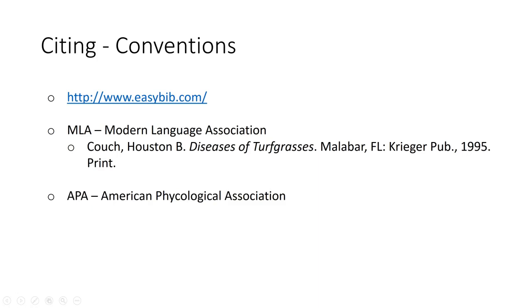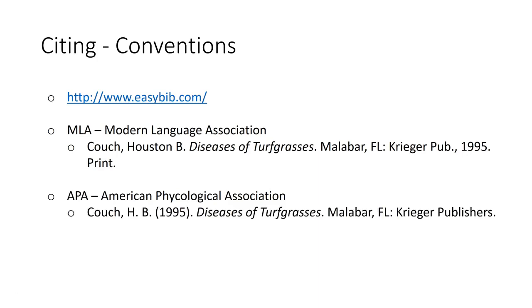You've got the APA, which is the American Psychological Association method of citing. Here is the same book. Notice differences. With the other one, you've got the author, the title, publisher, date. Here you've got author, date, title, publisher. But when you look at it, one has the date in parentheses, the other does not. Does it mean one is wrong? No, it's just a different type of format.